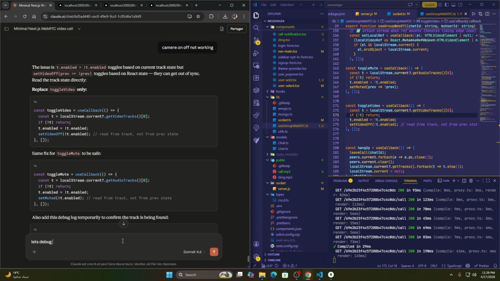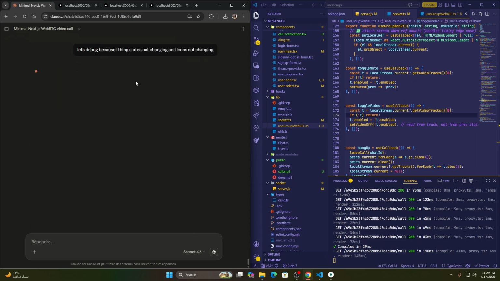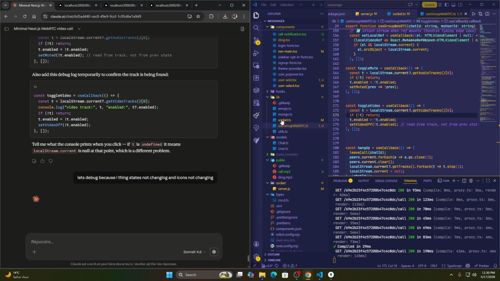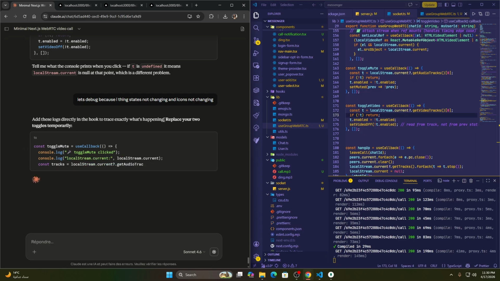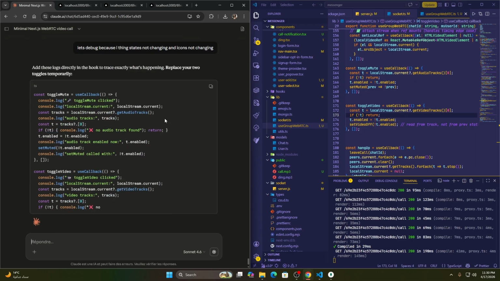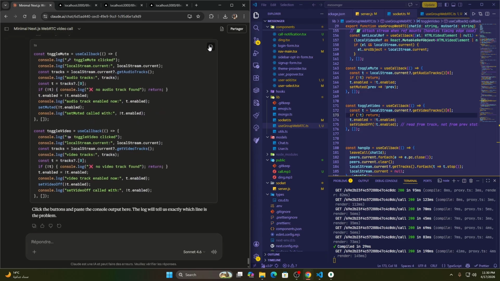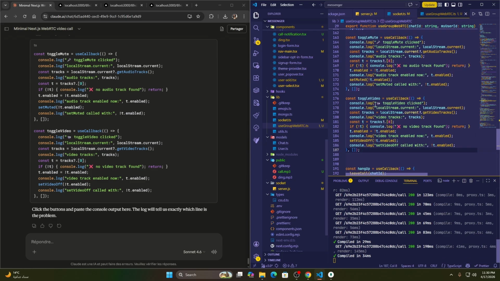Let's debug because I think it's not changing and icons not changing. Toggle mute and toggle video. Let's paste them.